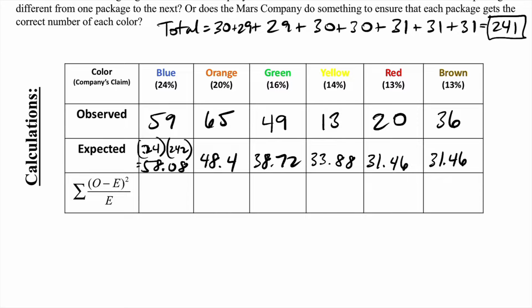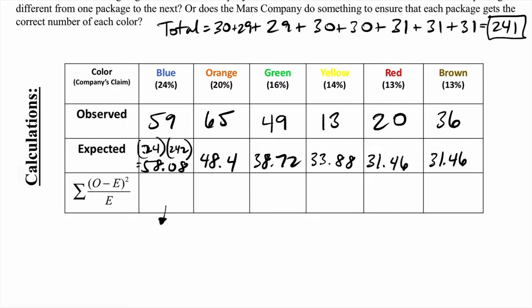Okay. So we have our expected now. Our expected are right below. The next thing we're going to do is calculate chi-square. So when you do a chi-square, you kind of go backwards. We're going to do calculations first, and then we'll go back and do the rest, just because it's easier to do calculations first for chi-square. So chi-square says observed minus expected.